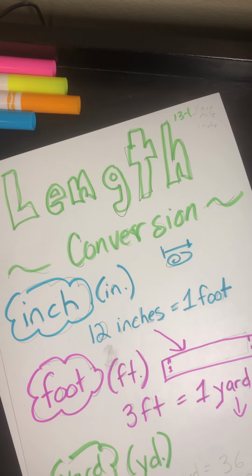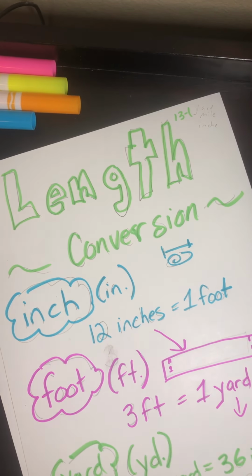So if we looked at 1 yard and we broke it into smaller measurements, we converted it into inches, we could say that in 1 yard there are 36 inches. So 1 yard is also the same as saying 3 feet. Because remember, there are 12 inches in 1 foot. So if we divided 12 into 36, that would equal 3. So 1 yard is either 36 inches or 1 yard equals 3 feet. Kind of like up here we were talking about.